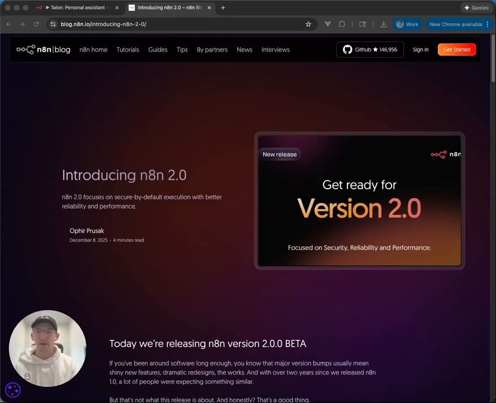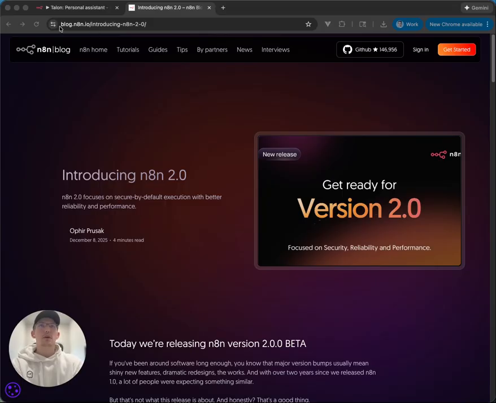A lot of times when people have major changes or major updates like version 1 to version 2, you expect all these big, flashy updates that oftentimes either break or aren't really what customers want. n8n is doing it right because they're focusing on security, reliability, and stability moving into the future. And along with those lines comes some nice little additions that people have just been wanting, small, simple features. So let's jump right in and talk about what these changes are and how you can best utilize them and leverage them to increase your n8n building and production.